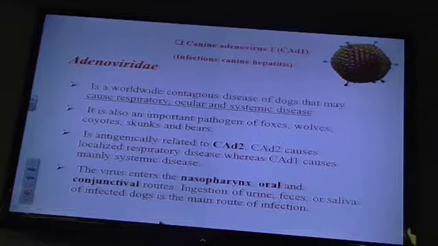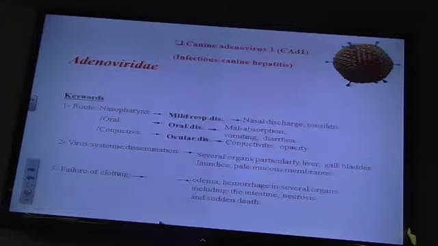The virus enters the nasopharyngeal route, and obviously the conjunctiva, where the lesions occur. And because it enters these routes and is present in the nasal cavity as well as in the saliva, transmission occurs. And because it's secreted in urine and feces and things like that, transmission in this case is due to contact of dogs with each other. So let's recap a little bit.